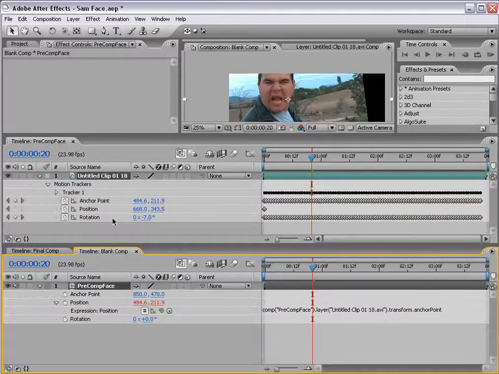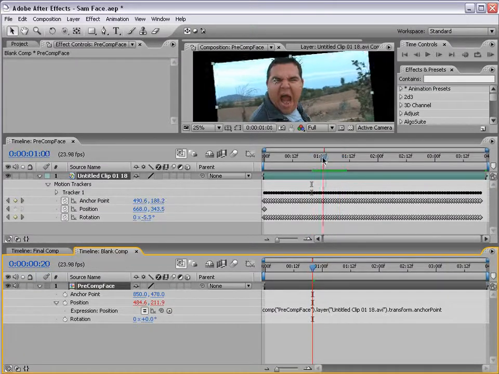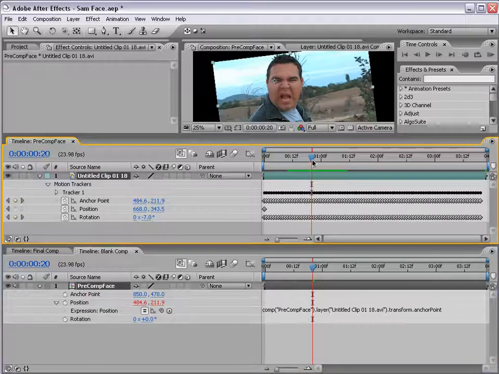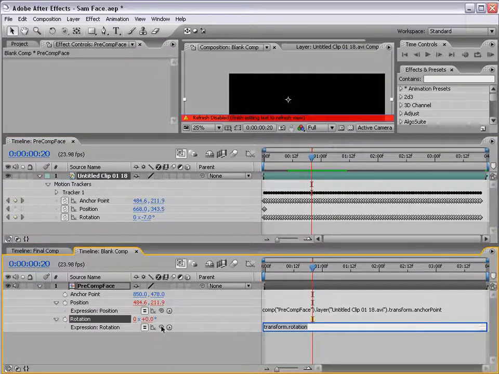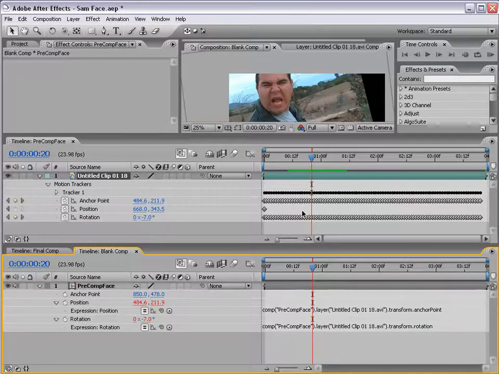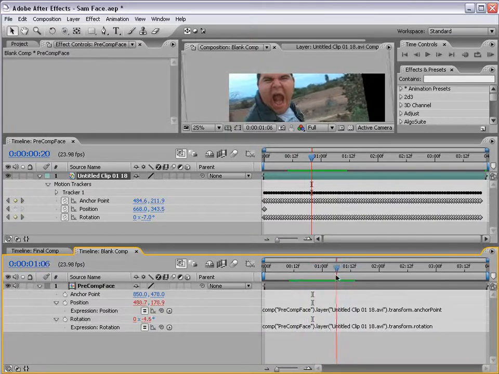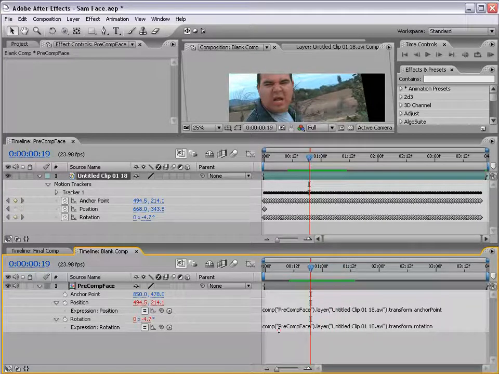Now we also need to reverse the rotation, because not only is the footage shaky, but it's also shaky rotation wise. As you can see, it really rotates. I purposely shot it shaky so that you could see how versatile this technique is. Now for the rotation, we want to Alt-click on the rotation stopwatch, pick whip the rotation, but if we let this go through, we're essentially adding rotation to something that already has rotation, and we want to reverse the rotation.